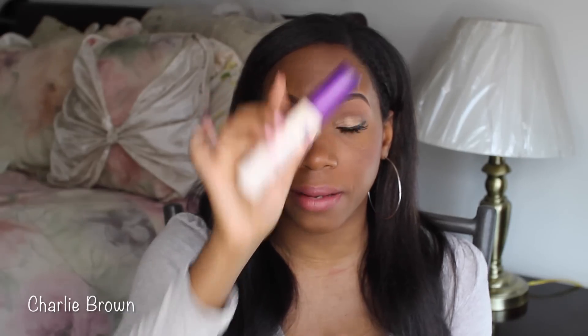Next I'm going to take my favorite concealer, which is the MAC Pro Longwear concealer — just going to take a little bit of that. Then I'm going to take my MAC Raisin blush and my lipstick, which is the Maybelline Crazy for Coffee. I already did my eyeshadow and eyelashes off-camera.